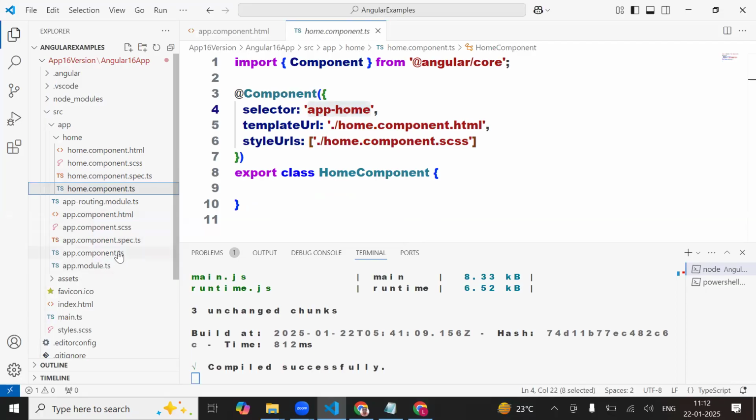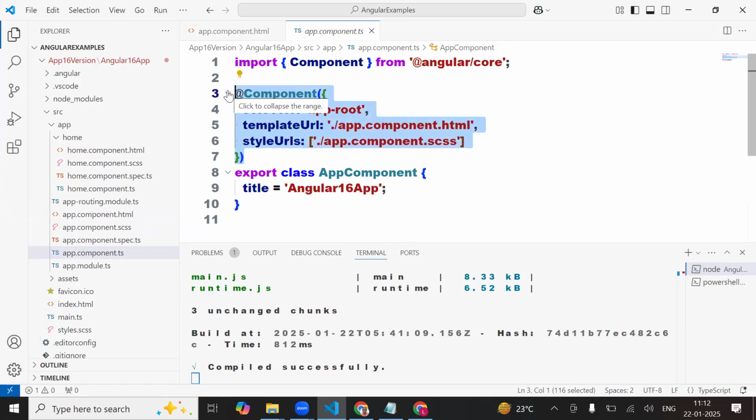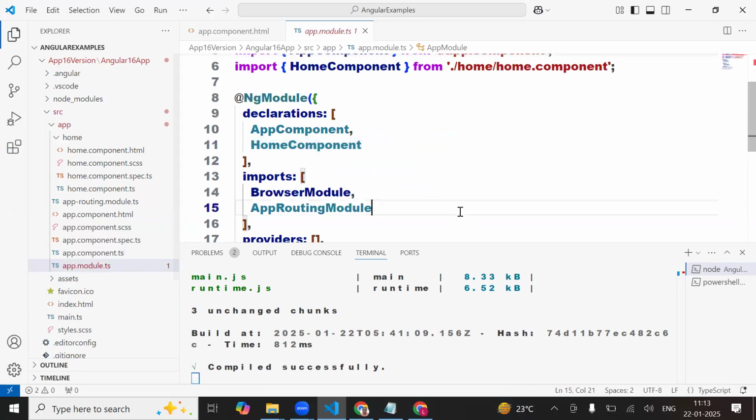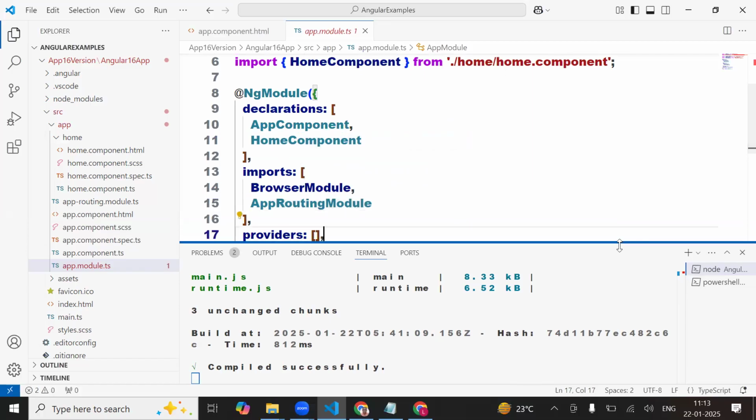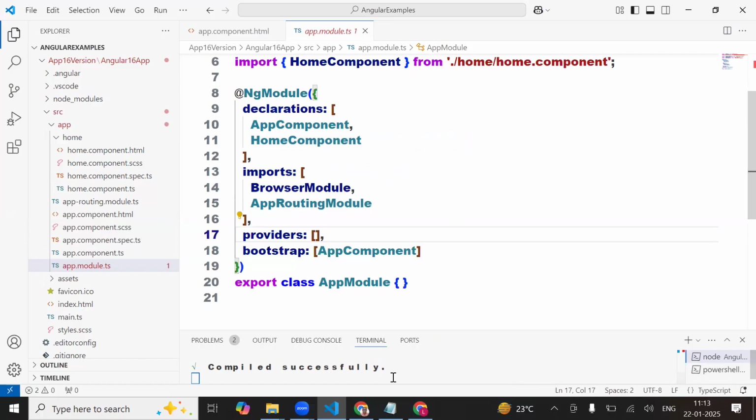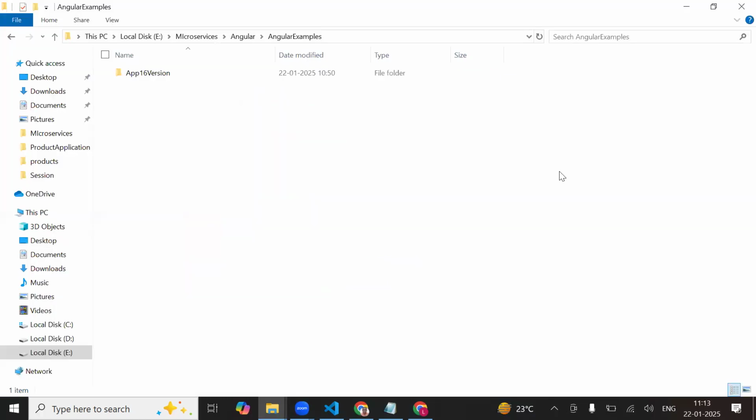Now, if you look into each component TypeScript file, you see there is an @Component decorator. This will tell the selector, the template URL, and the CSS file. You got my point? And this one will have an export class. If you are not exporting this, I cannot use this class outside. Export and import are something different from access specifiers like public and private, which decide whether I can access the variable or not. When I say export, I tell you. Let me open up MS Paint.